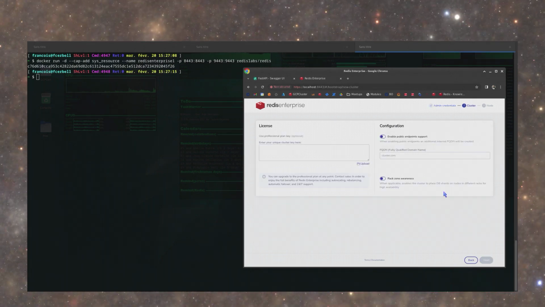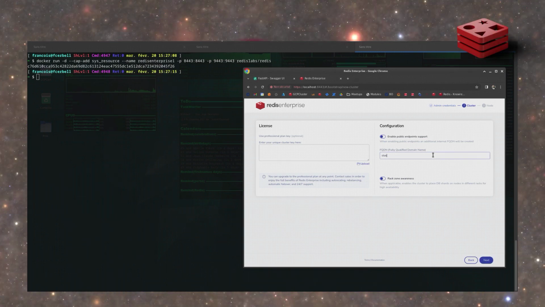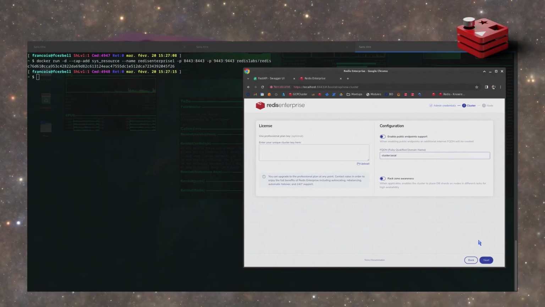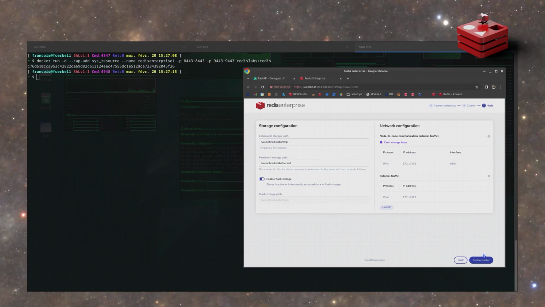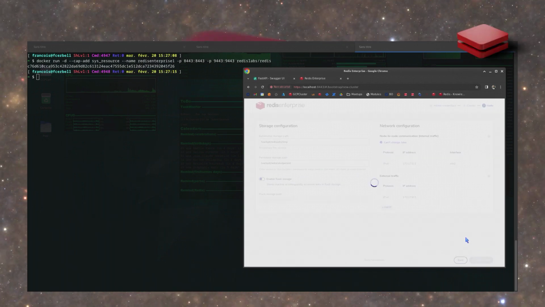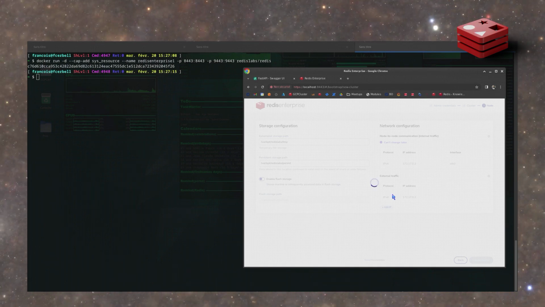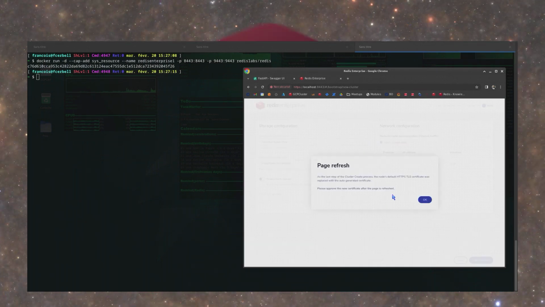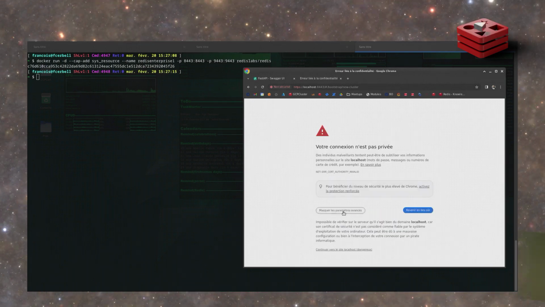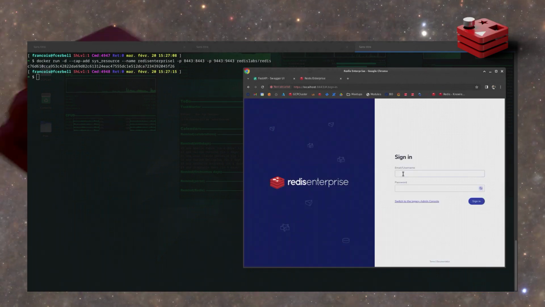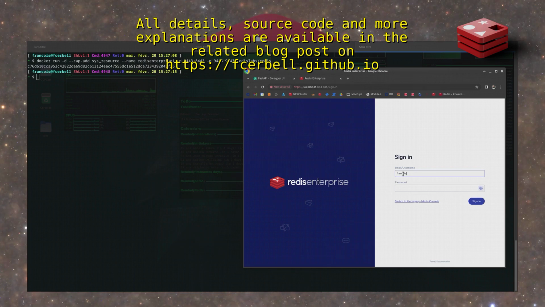Then I have to give it a cluster name, and I create it. It is created, it will generate a new certificate, so I will have to refresh my window. Okay, so I can accept and refresh. So now I can connect.